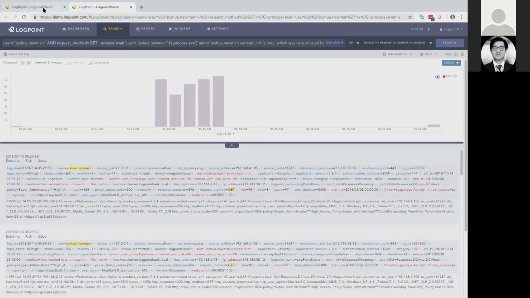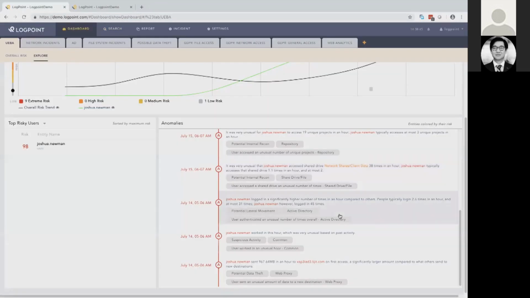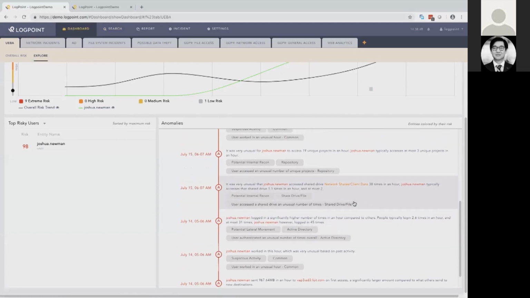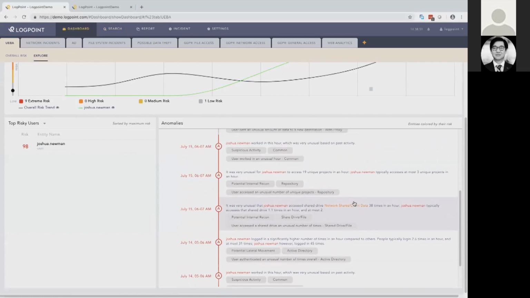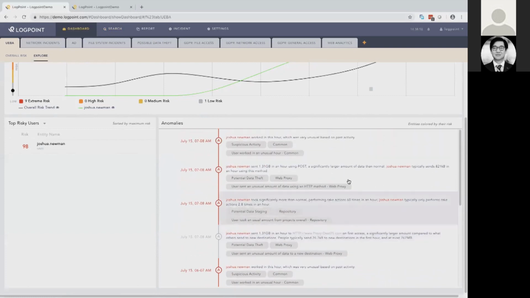I'm just going to go back here because we're more interested in what else has been happening. So if we look at more of this, and I'm going to go into a few more that are interesting, we'll browse here and see that Joshua has posted 1.3 gigabytes in an hour somewhere. So this is quite a lot of data.